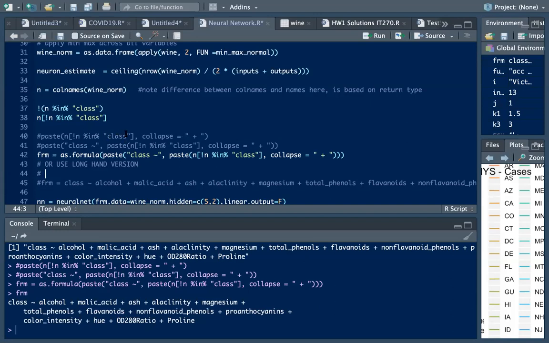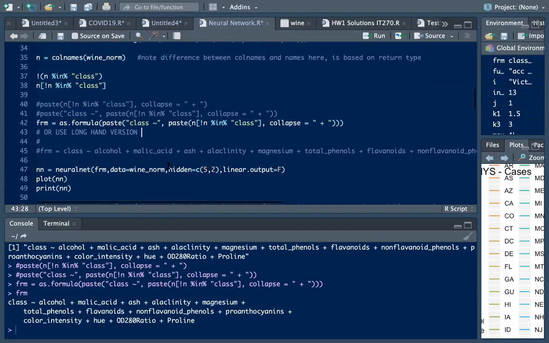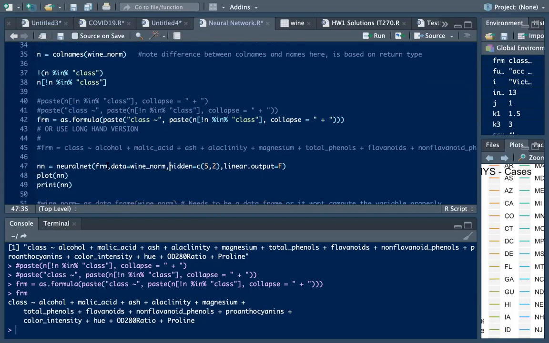You basically figure out how to pull out your classification variable, and then you can use this, and you have your item in front, which is the classification variable. Create the string and create it as a formula. If you need help with that when you're running it, I'll give you a hand.